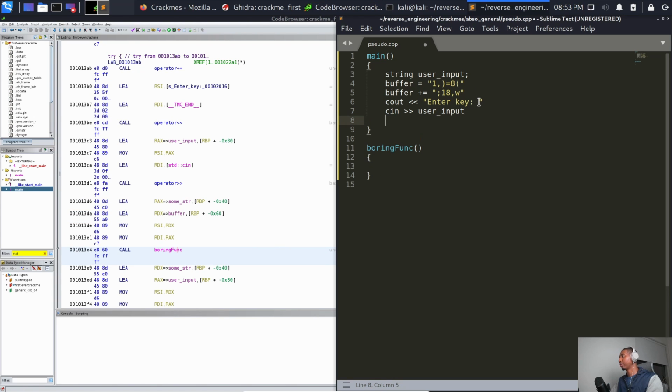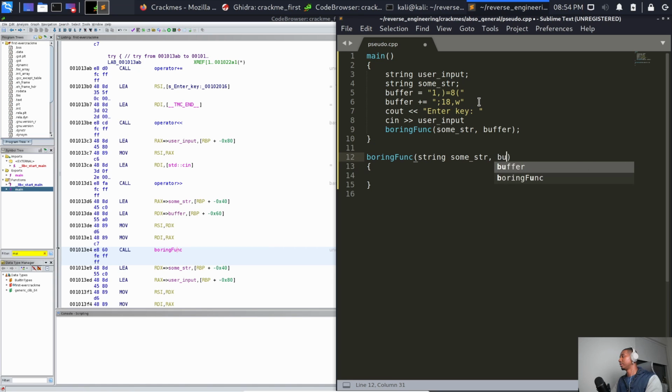So essentially the boring function gets loaded with this some str, which probably was defined somewhere like that, maybe, but we didn't see it defined. Something along those lines. And then we have our buffer, right? And so then down here, string some str, and then our string buffer. I think that's how it goes.